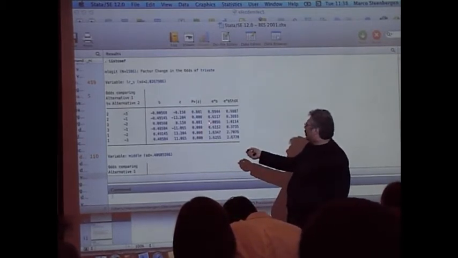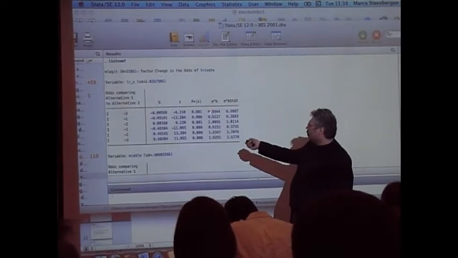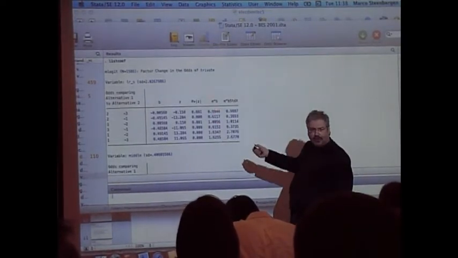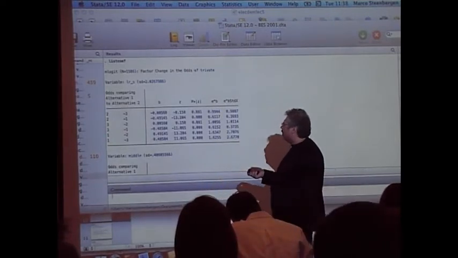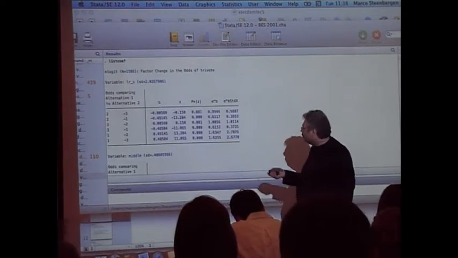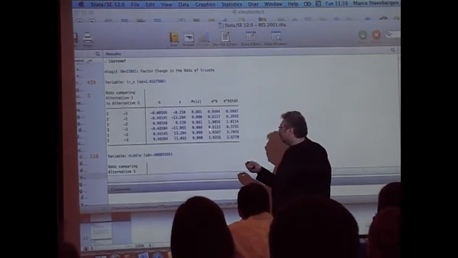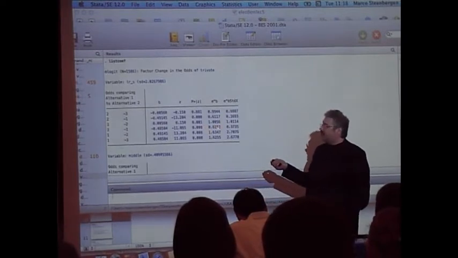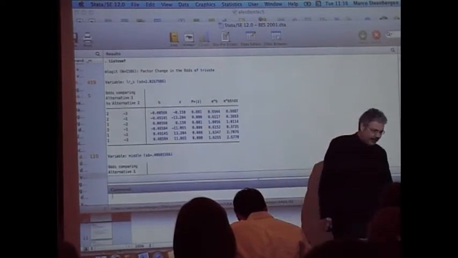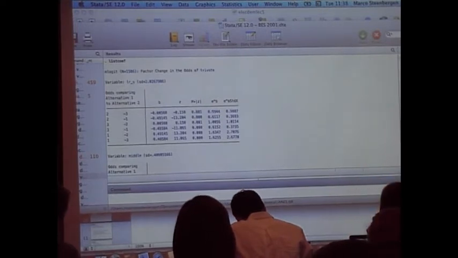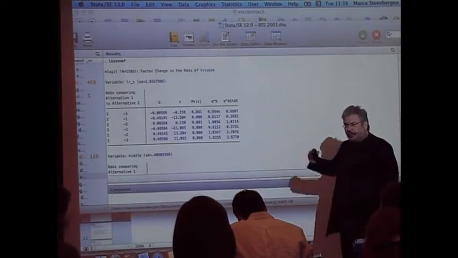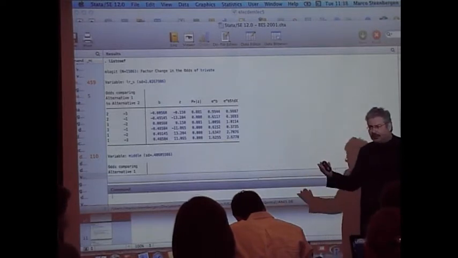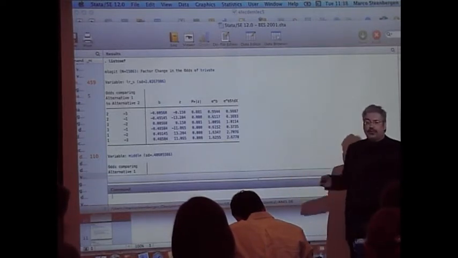This factor change of 1.0056 is just 1 over the other factor change. Then we have 3 versus 1, the Liberal Democrats versus the Conservatives. There you see that the factor change is about 0.6 again. So if someone becomes 1 unit more conservative on the ideological scale, then the odds of that person voting for the Liberal Democrats compared to the Conservatives shrink by a factor of 0.6.